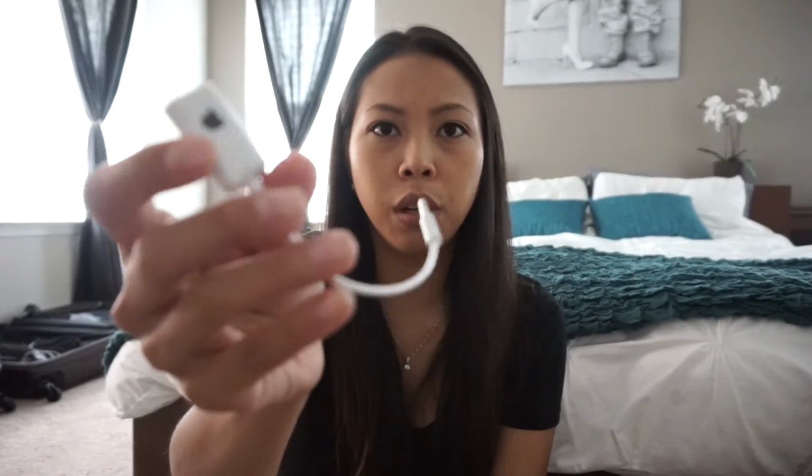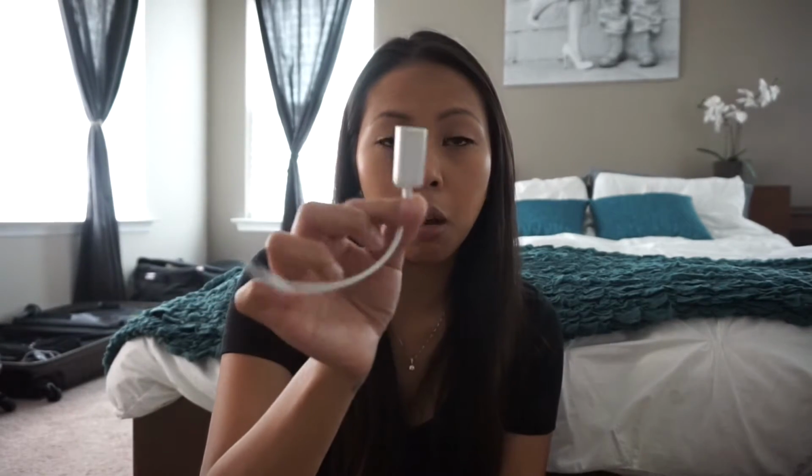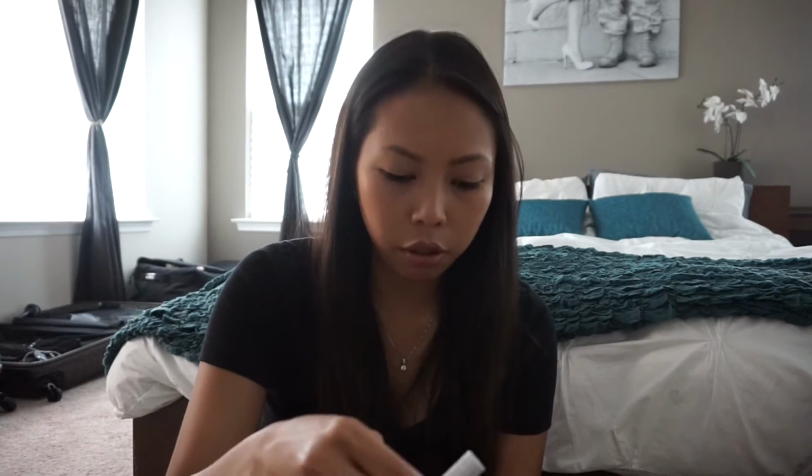It's a dual headphone jack, so for the kids when we're on the airplane and they're watching a video or a movie on one device, and if they both want to watch the same thing, we can plug both their earphones into it and it would make life a lot easier. Because we went through that issue before and it was no fun. But I just have a backup battery for my camera and another plug, because you can never go wrong with having more than one, right?